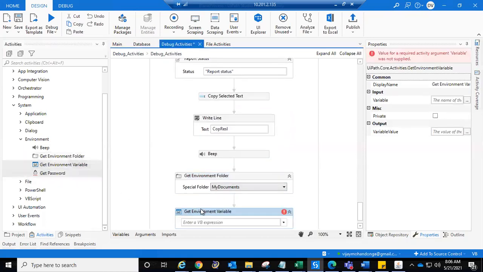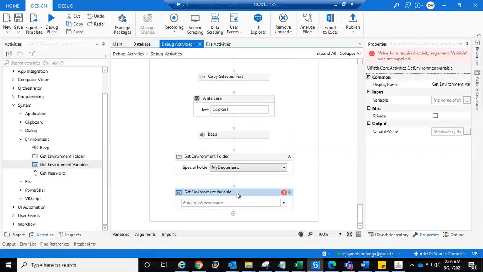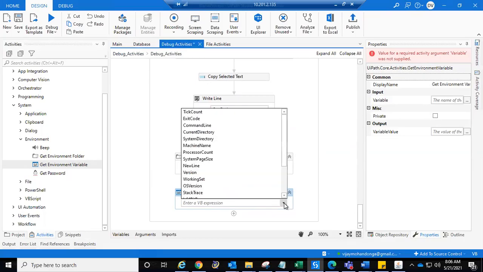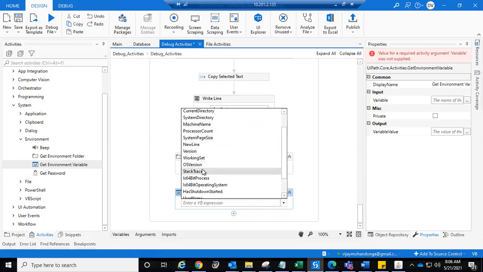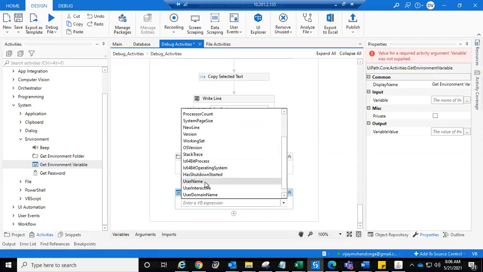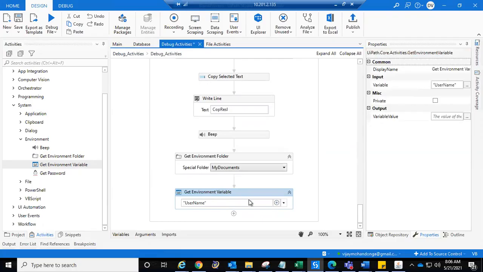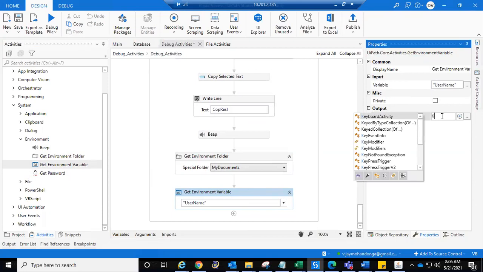In the left side, can you see one more activity, Get Environment Variable? Click on the drop down. That is also a drop down. If you have created any environment variable, then you can get the values of it. I used machine name and username while sharing information to the users or sending emails. Whichever is the present active user, that username alone you will be getting. You can also create your own environment variable and get the values referred here.